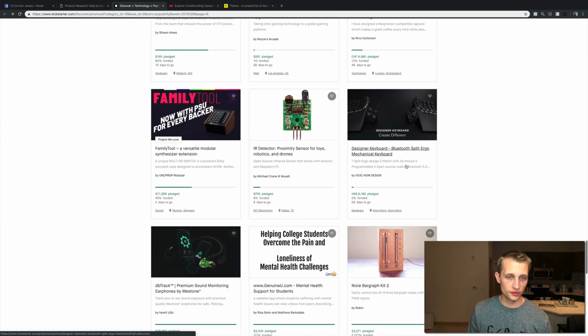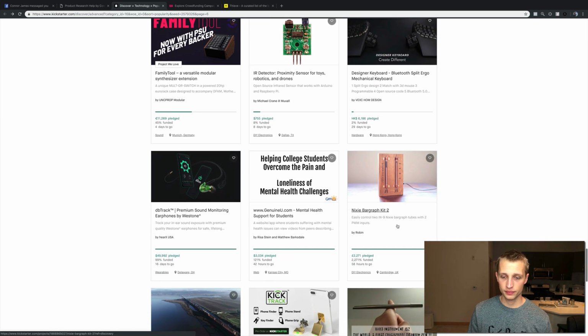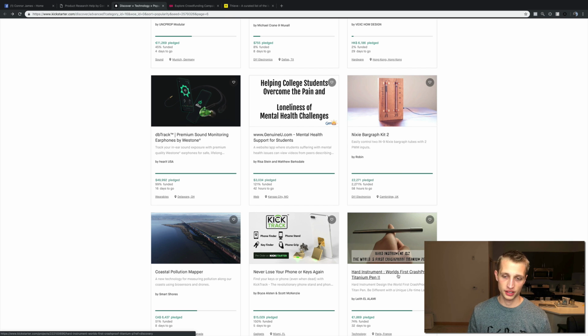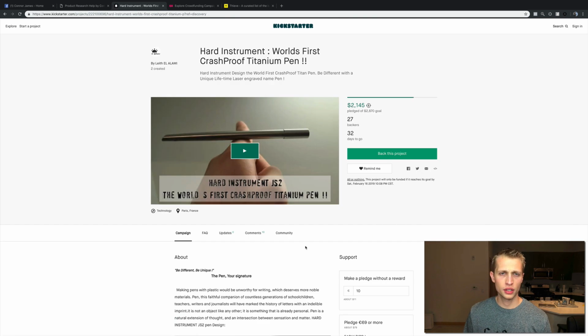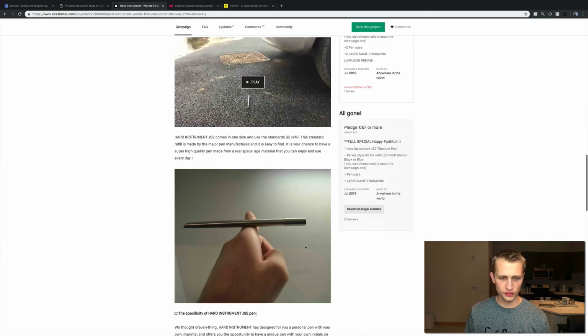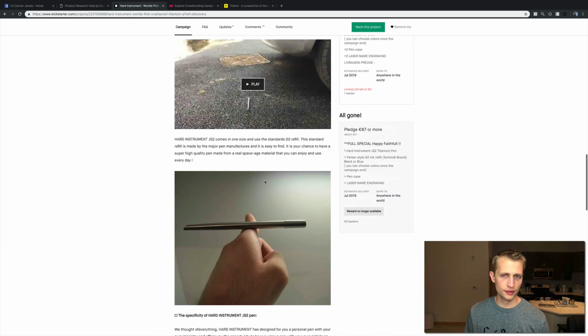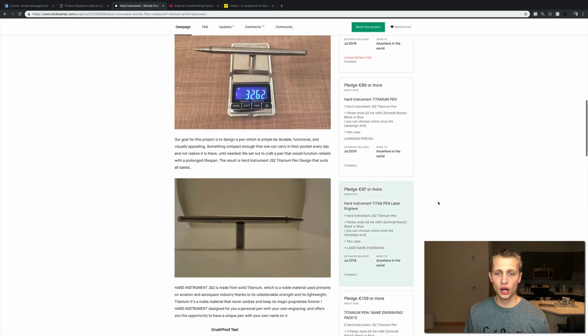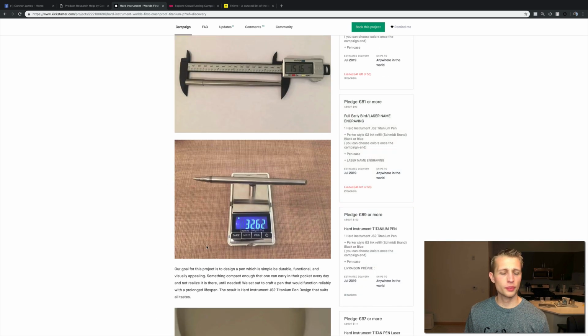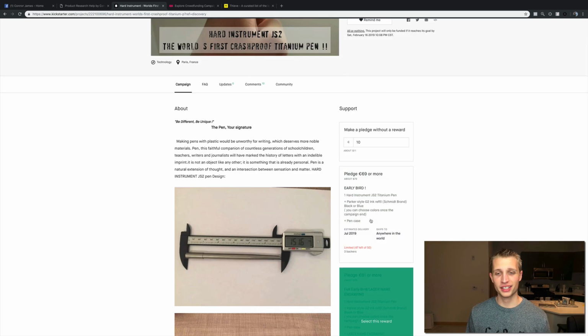Let's see. I want to just find a good example of the different backing things. World's first crash proof titanium pen. Interesting. Let's see. This doesn't have... Oh, here we go. The pledges are on the side. So normally they have an image. I've been looking in the middle instead of off to the side.